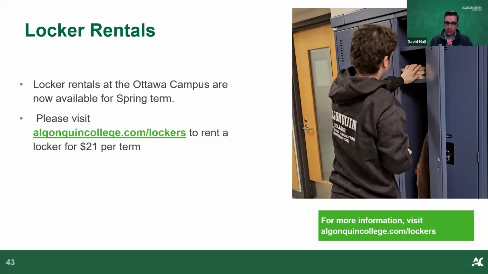So if you're looking for lockers, they've been filling up fast over the last few weeks. So today's a good day to pop in there. Go to algonquincollege.com/lockers, and you should be able to find your locker. If you don't know what building you'll be in, again, take a peek at your timetable. It will tell you what building you're in, and then you can make the selection through our interface here.